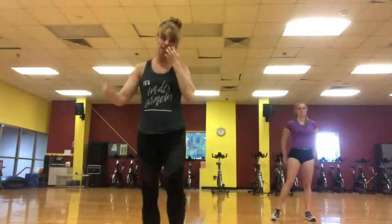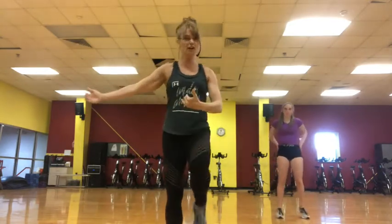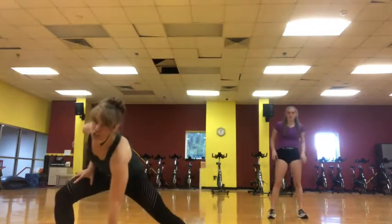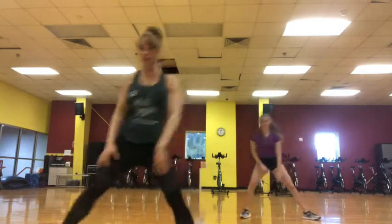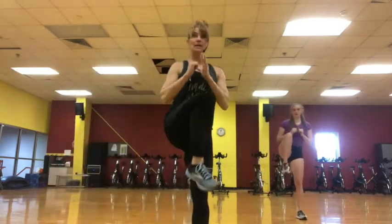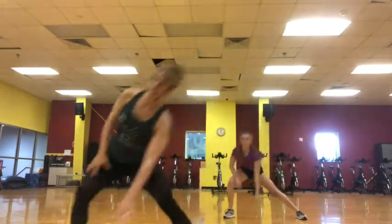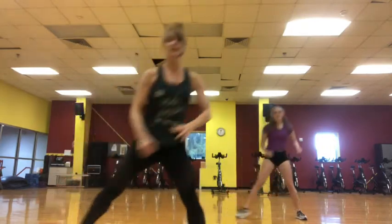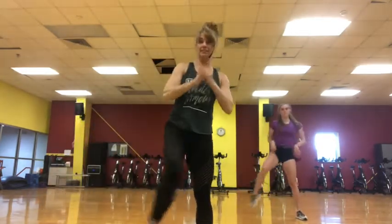20. Good. Deep, wide lunge. Get as far out as you can get. Get as low as you can. Hold. Reach. Reach. And hold. Big reach. Big hold. Big reach. Big hold. That's four. Five. Six.